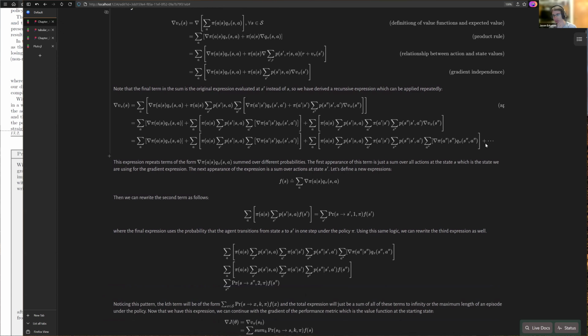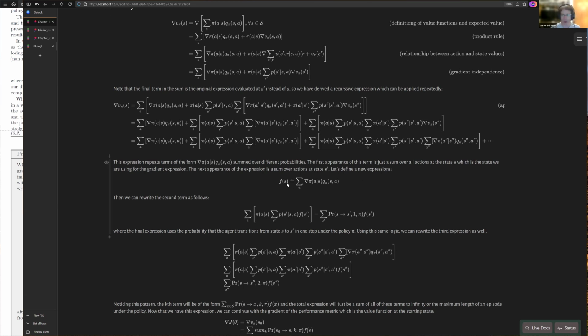Now, the question is going to be, how do we interpret all of these terms? And to make it a little easier to write things down, I'm going to take this expression, which is the one we really care about, because this is the expression that has the gradient of the policy. And this is a sum over A. We're just summing over all the actions regardless. So this is really just a function of S, because we actually sum over A, so the index of A is irrelevant.